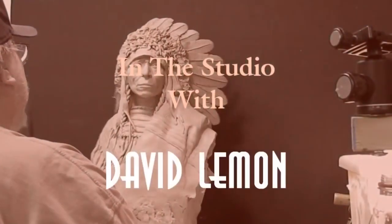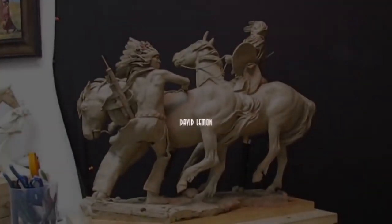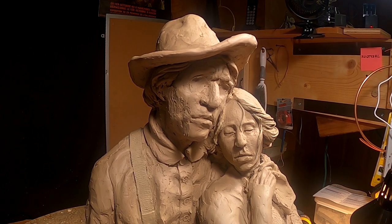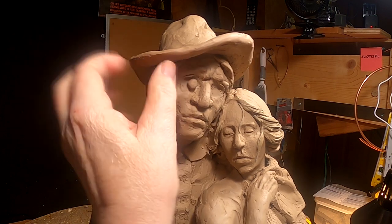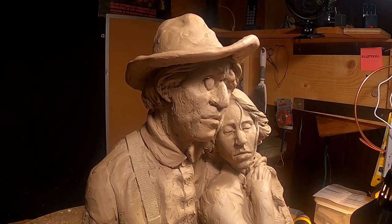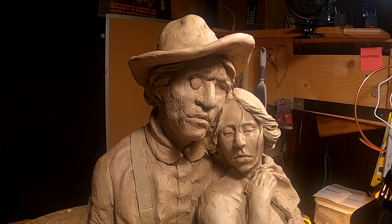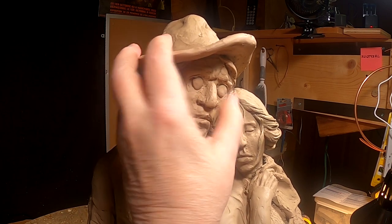Time to play with some clay. All right, I'm going to do his eyes. Somebody mentioned yesterday that her head is smaller than his head, and it literally is because he's taller than she is. And because of that, her head measurement would be smaller than his head measurement. Not much — she's not that much smaller, but she is smaller. That wasn't always the case, but in the case of this piece, that's the case.